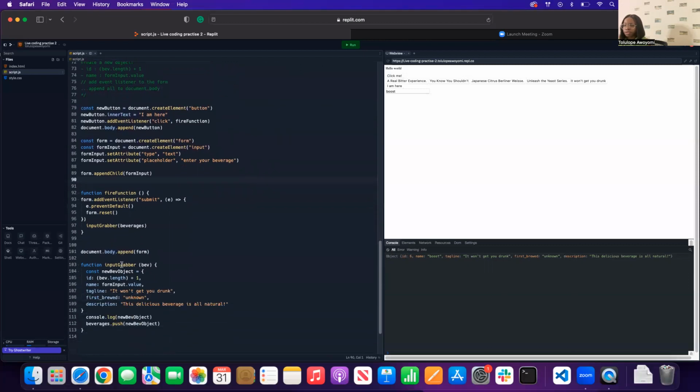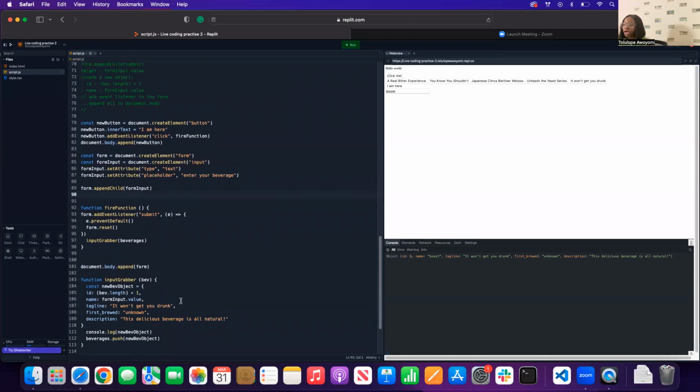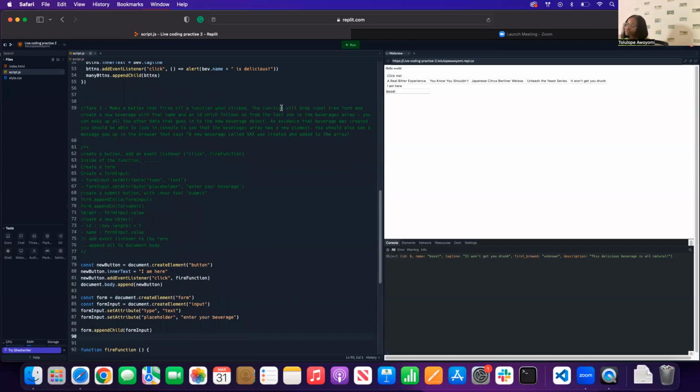This is the input grabber that grabs input from form, pushes it to the file object. The function will grab input from form and create a new beverage with that name and an ID which follows from the last one in the bevs array. Okay. Water. Okay, seems to be working. Alright, okay.